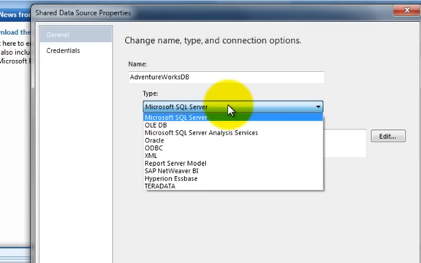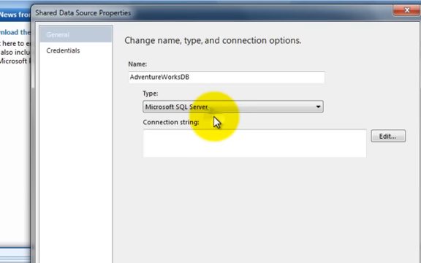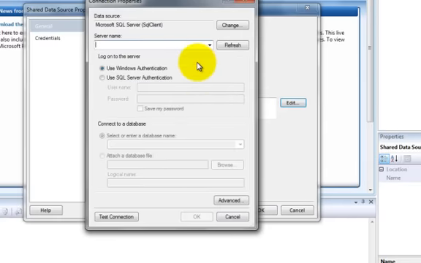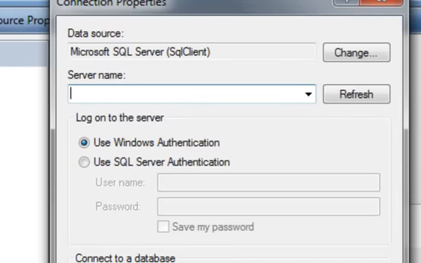In this instance, guys, I just want to let you know one thing. We'll be using Microsoft SQL Server here. We won't be doing anything around Analysis Services yet. I'll be showing very basic reports, how to create a report using normal SQL rather than using MDX or advanced technologies. So we'll simply be using Microsoft SQL Server, and in the connection string just click on Edit and then type in the database name and the server name.